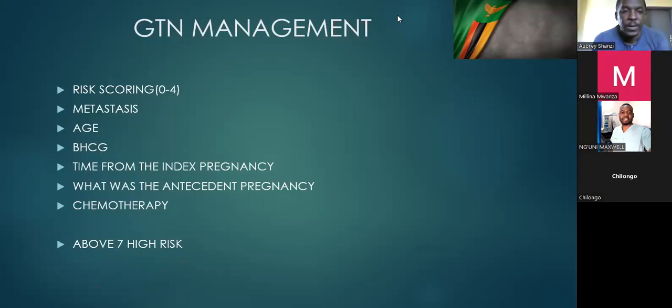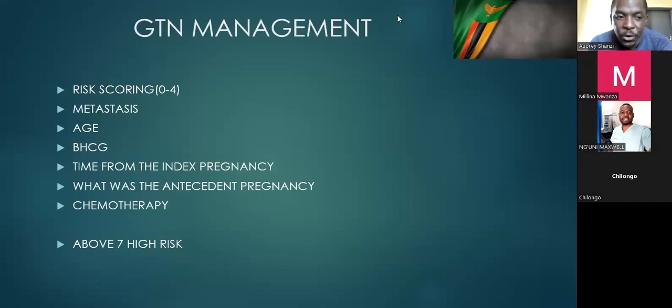Yeah. So it depends on what she had. Did she have GTN? Did she have a partial mole? Did she have a complete mole? So that's what it depends on. If she had a partial mole, which is the mildest form of gestational trophoblastic disease, you do your beta HCGs. If two of them are non-detectable 1 month apart, then that patient is cured. They can go on and become pregnant.